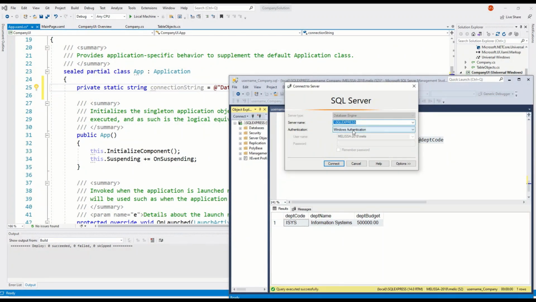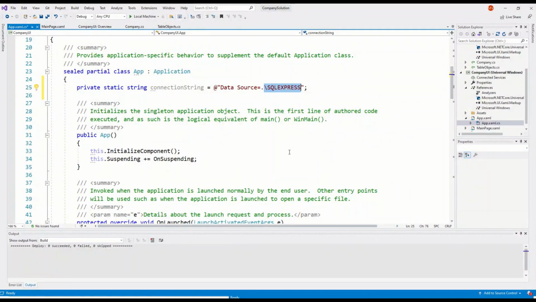So if you're using Windows authentication, you can use that same server name. So I've got /SQL Express. If you've got something different here, then that's what you put in here in your data source. So we say data source, there's a space here, and then equals, and that is the name of your server. Then we put a semicolon.